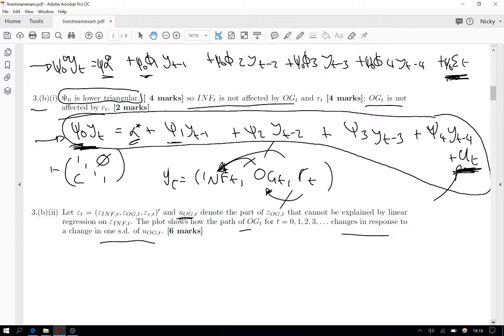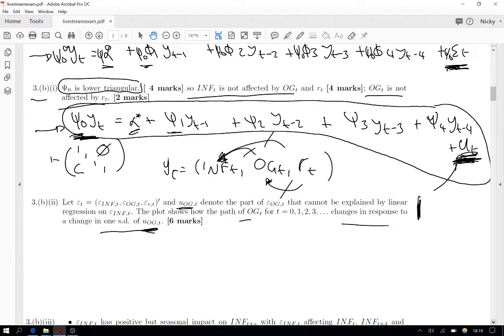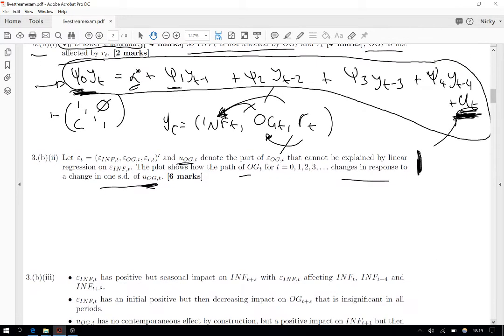The question was asking you to explain what the graph shows you broadly. You wouldn't have lost any marks for adding that you could have interpreted the graph and said that there's a positive effect initially and it gradually declines and becomes negative by period 10. But what the question was asking is, what does this graph actually show you in general? In general, it's showing you the response of the OG to a one standard deviation change to the Cholesky factorized innovations, i.e. the ut from this transformed regression. So you'd be expected to write something along the lines of this given here.